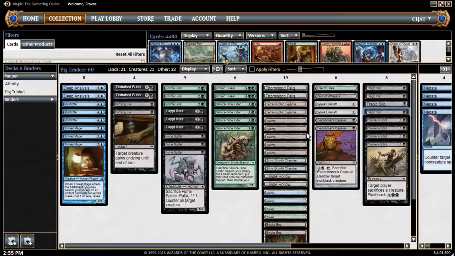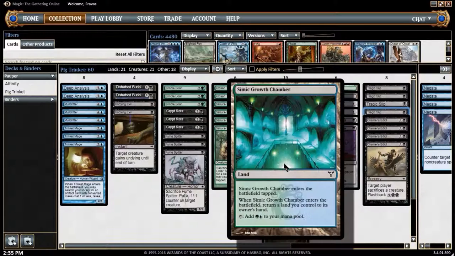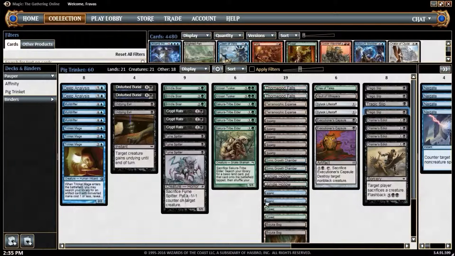I have these guys in the non-black colors, although black is probably the most important color in this deck. That's why I have more swamps and more black producing cards than any other. I might want to get rid of Terramorphic Expanse and put in a couple more of these. I'm not sure. The mana base is still up in the air. We can still fiddle with it. Not going to talk about that too much.